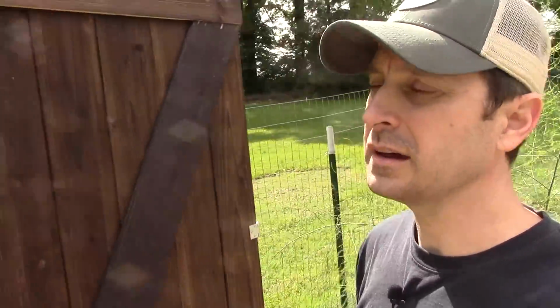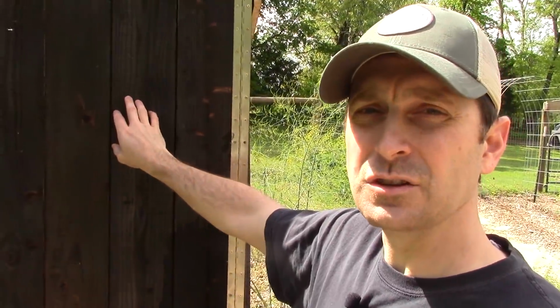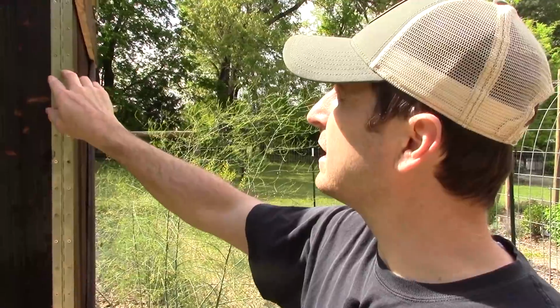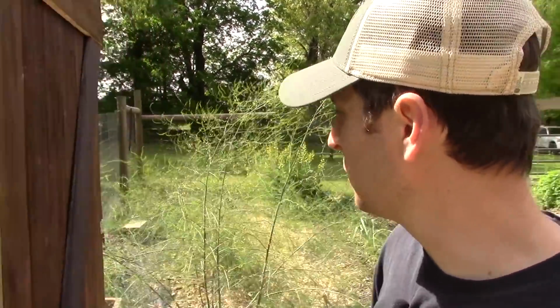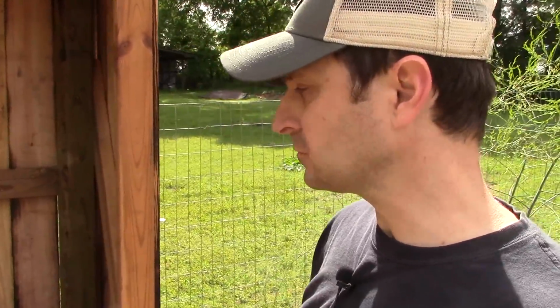I'll take you around the side, and you can see we've got that heavily charred look here. We've also got a piano hinge, and that's how we attach the door on the end here. Now we've got a simple latch on this side just to keep the door secured.